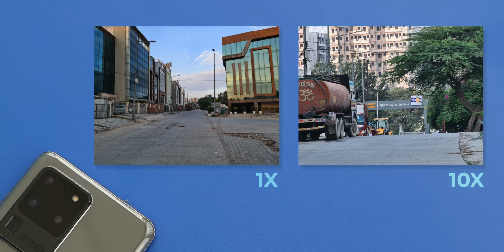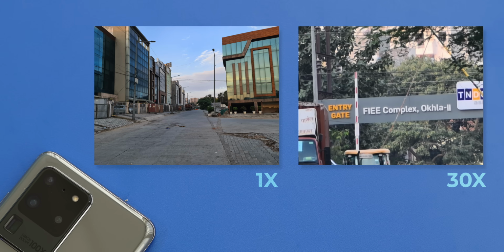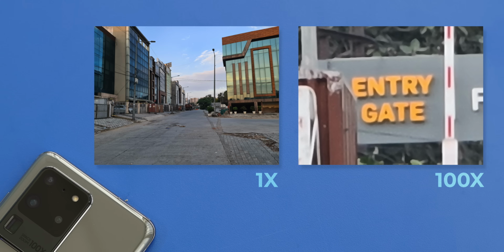10x zoom is enough for most of us, but you can go further, so I did. This is a 30x zoom shot, and the blur has kind of kicked in, but it's not very bad per se, still pretty incredible. Now, take a look at the 100x zoom shot. It's pretty average, the text is blurred, but look at the amount we've zoomed in, it's pretty amazing. And it looks fairly decent. Well, that was cool, right?